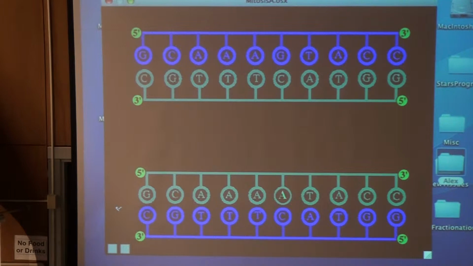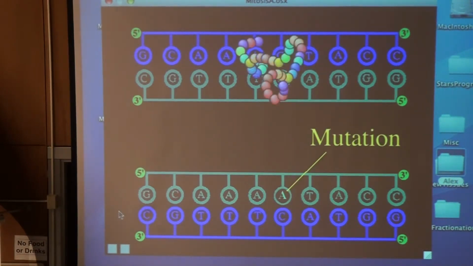So, the gene up on top of this figure was not the one that had the mutation. So the gene up on top would make the normal functional enzyme that it was supposed to make. But since the one on the bottom had a mutation, it would not make the same protein as the gene up on top. Or to use a term that we introduced earlier, a new allele has been created. Alleles are slightly different versions of a gene.